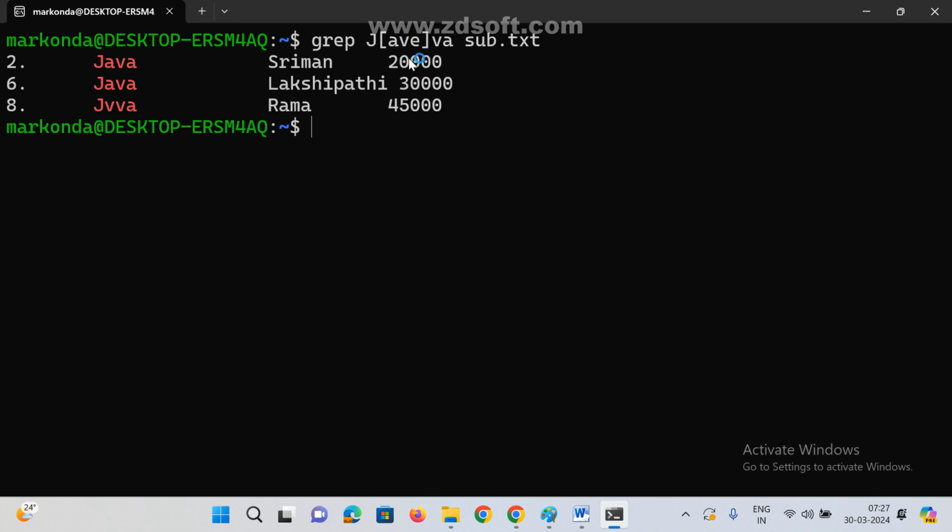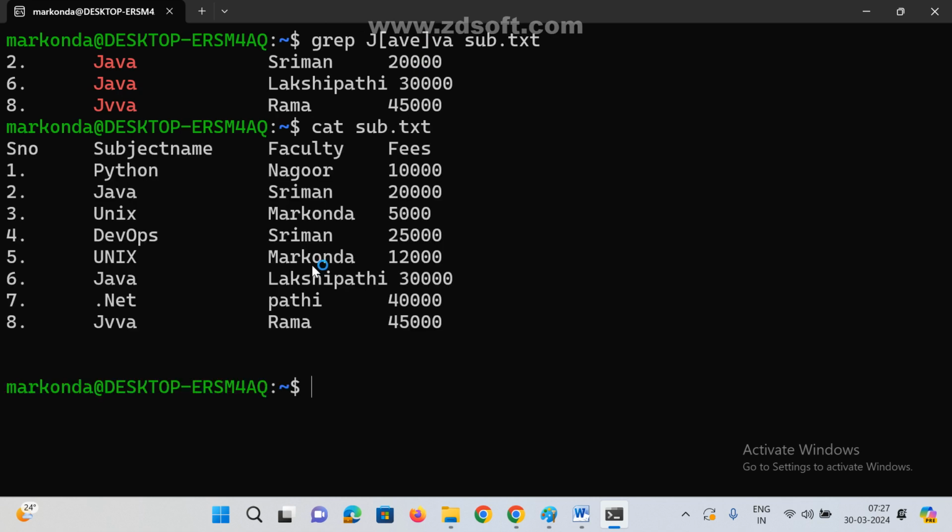Now got it. Is there any E matched? No, right? Second letter E, JE. I don't have any record like that. Now got it. Cat space. Like this also we can check it. For example, I want to search something, same, right? Here any duplication, see yes, now see here SR, start letter anything, and remaining, so whatever is your wish. If you want to print a specific pattern, now we can use it.